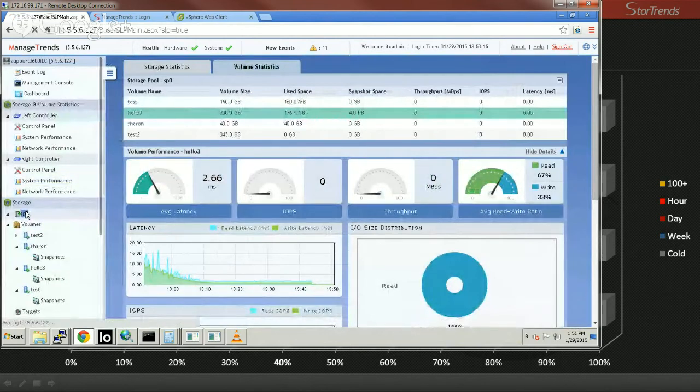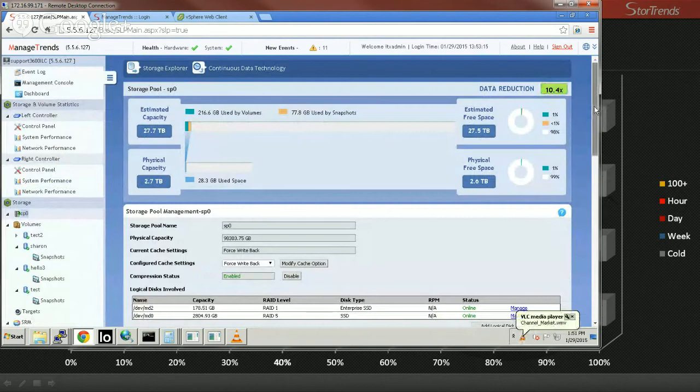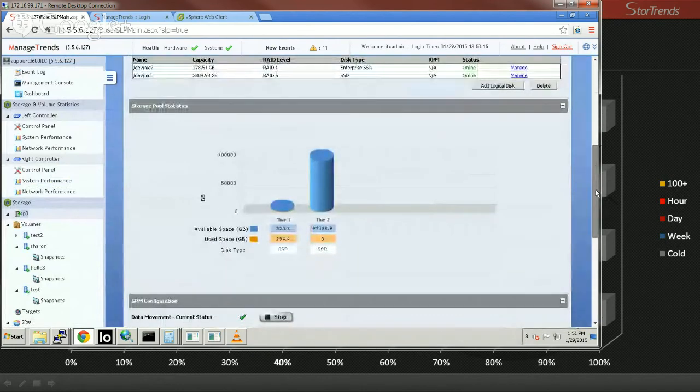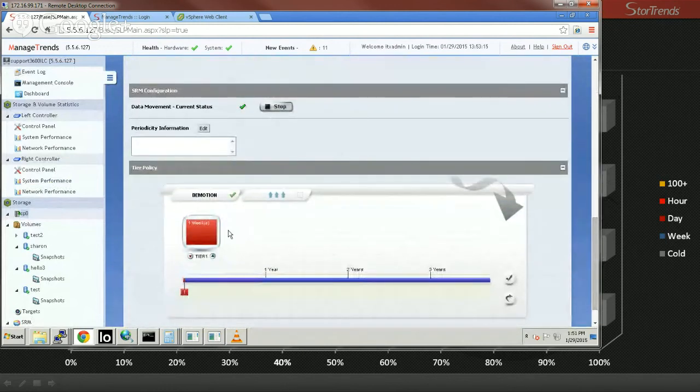Here's a storage pool. For this, we can have up to 8 storage pools, so there are quite a few different scenarios we can be in. You can see which arrays you have, how much tier space you are using, and the background functions like demotion. By default, we keep data in the write intensive tier for a week, and then demote it down if it hasn't been touched again.